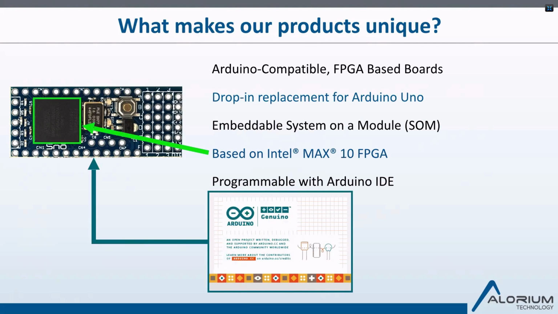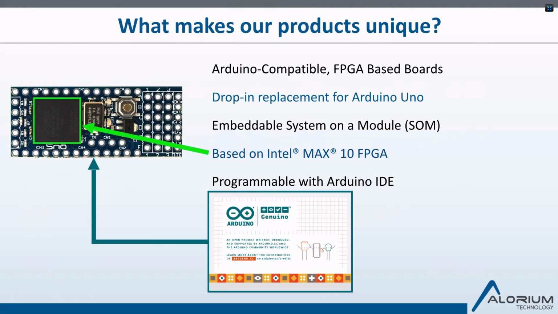One of the things that makes our boards unique is they are programmable with the Arduino IDE. And they're programmable in two ways. One is you can write your code, your sketches like you would for an Arduino board. You can actually put that onto the AVR microcontroller that we have on board these FPGAs that make them compatible. We've designed our own AVR compatible microcontroller. It works just like the Atmel 328 that's on the Uno and on other boards. So you can plug this in and it'll function just like an Arduino compatible board. You can also upload new FPGA images using Arduino as well.